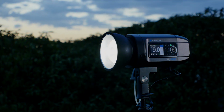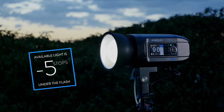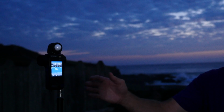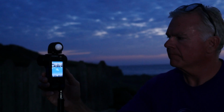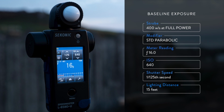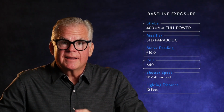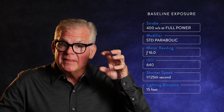Well, let's go to the beach. It's dusk. The available light is about 5 stops less than our flash, so we're going to set up a meter on a light stand that's exactly 15 feet away. When we measure our first flash, we get f16.0 at 125th of a second, ISO 640. That's our baseline exposure right there, using full power, keeping the glass protection on that tube, and using the standard parabolic reflector that comes with that strobe when you buy it new.